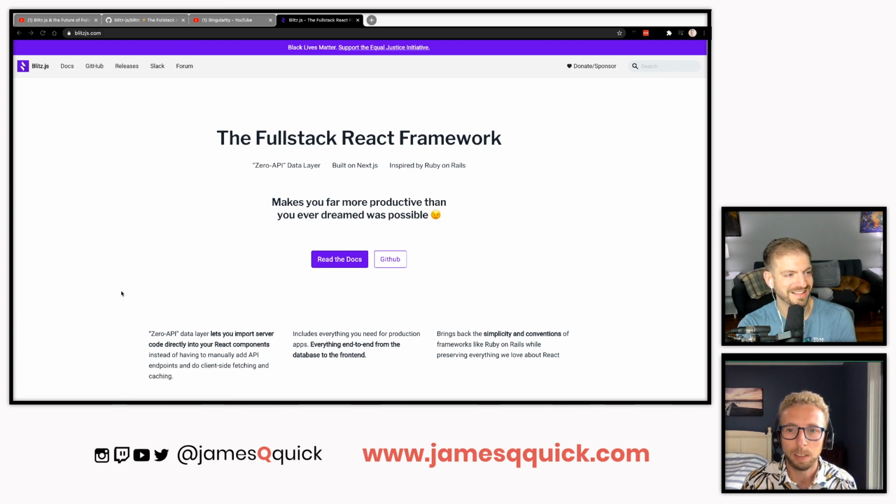At some point down the future, something else will probably come up, just like Blitz is here now versus Ruby on Rails. At some point, something else is going to come along and be like, oh, we're better than Blitz. Hopefully it's not for a long time. It's not next month or anything. But that's just the nature of web development. It's the nature of programming. Things change and people adapt.